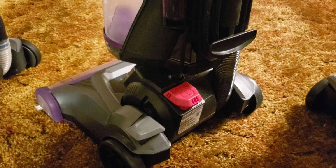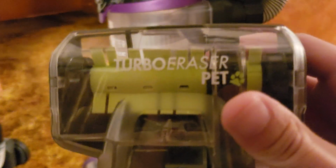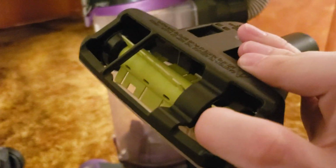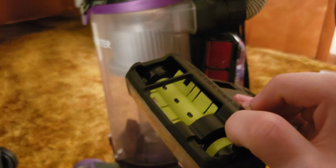Now you might be thinking, well, at least the turbo brush is there. So for upholstery's sake, you have the turbo brush. In fact, all three of these have the turbo brush. And they're all this pet variant of the turbo brush, which means that this version of the turbo brush is called the Turbo Eraser Pet, and has these little rubber bristles, which are great, right? Because they help with preventing tangles.